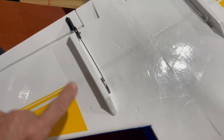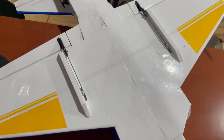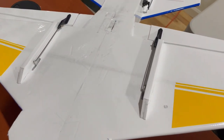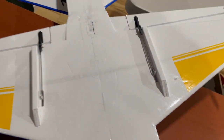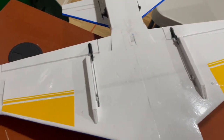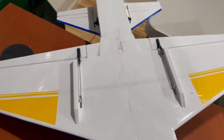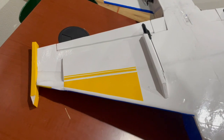This is the installation of the, I guess you'd call them protectors. Got metal gear servos in here. Didn't have any problem. I thought about printing a full cover, but I didn't have any problem with version 1 of this, so I decided to leave it.